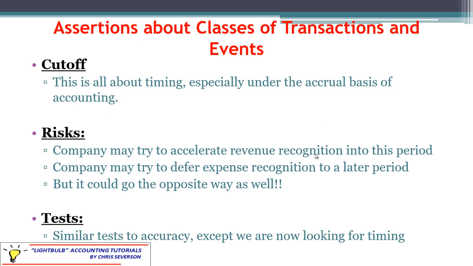But that doesn't mean there might not be situations where a company wants to delay revenue for a little bit. If they've already got a great year going on this year, maybe they don't want any more revenue because it's just going to raise their standards for the future years. The company may try to defer expense recognition to a later year to help out this year. But again, that does not mean there might not be situations where the company wants the expense now instead of later. You just have to take a look at it from this risk perspective first, but then if there are any other red flags that come into play, be aware of those as well.